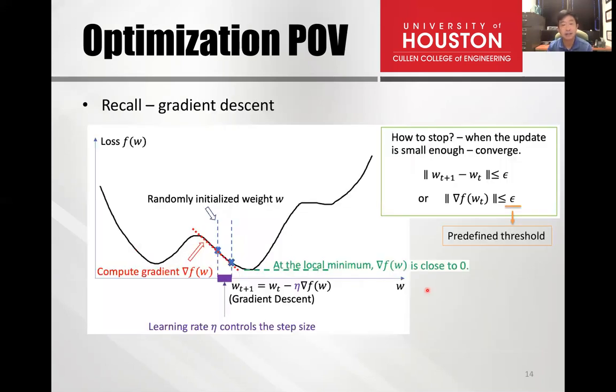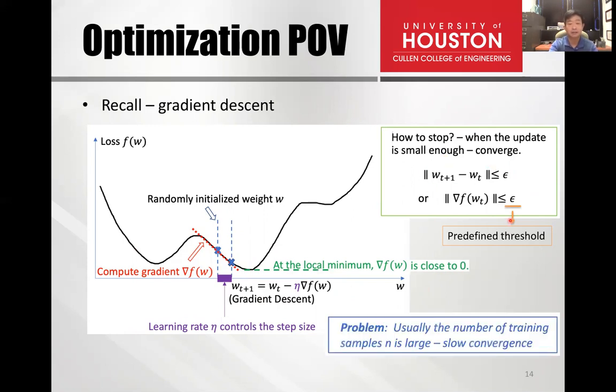In this case, we have the gradient method starting from any point, and then we update it in the opposite direction of the gradient, so it falls down to the local minimum until convergence, I mean, until some stopping criterion is satisfied. And the problem is that it usually has very slow convergence.